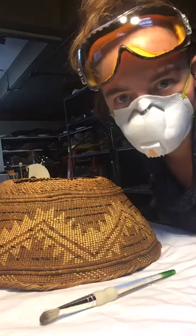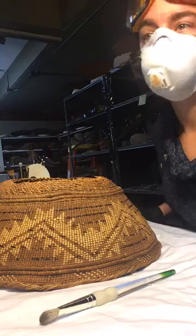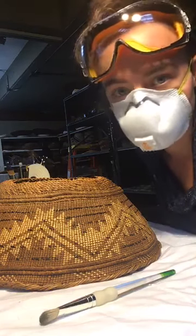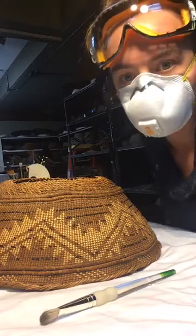Unfortunately, we don't have a deep freezer here, otherwise we would definitely be doing that. That works for all kinds of things. It does work for baskets. It works for books. It works for all kinds of items. So that is one of the practices people use.